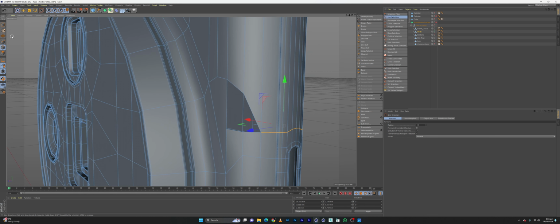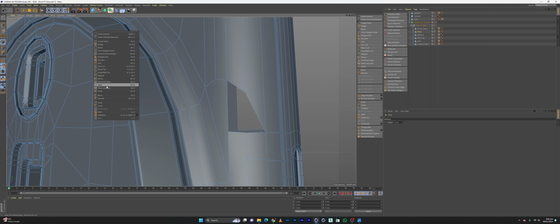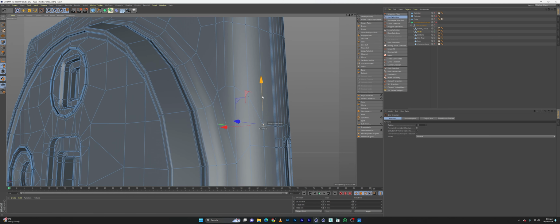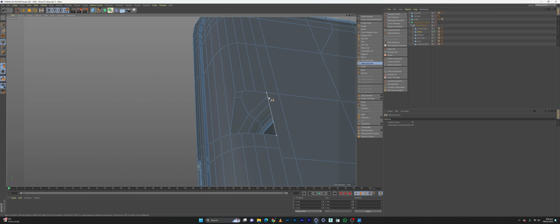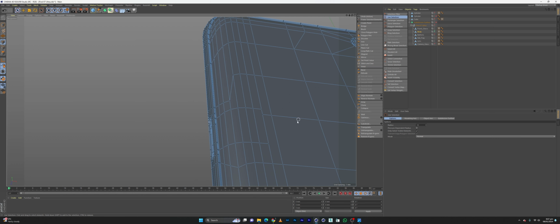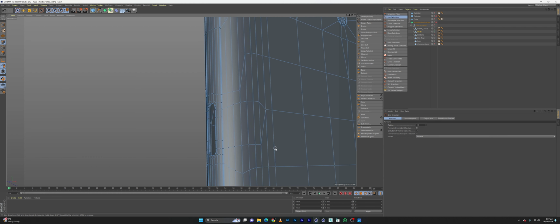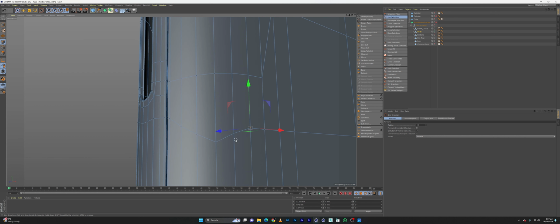Okay, that's fine. Now what I can do is merge this over to the top side here. Just move this here. What I can do is manually merge these points. Okay, that's better. And I can merge this over here. Okay, now this looks fine. Uncheck this.